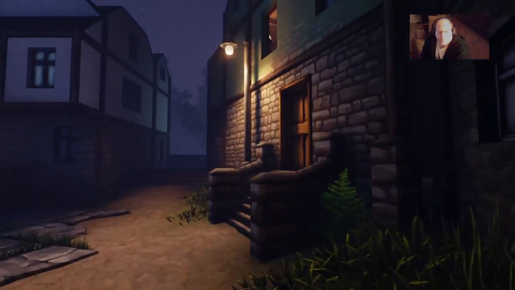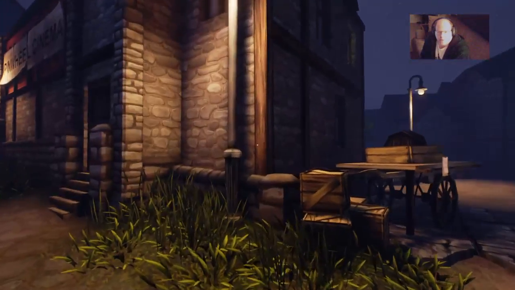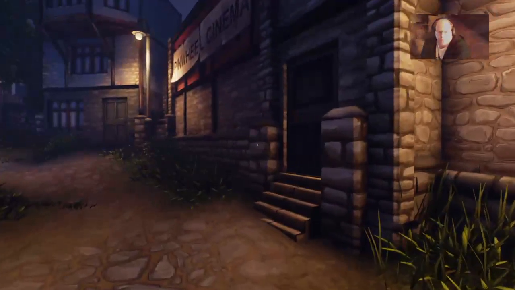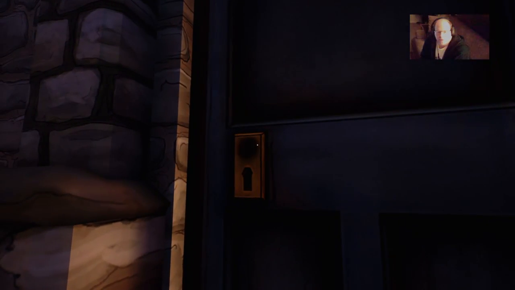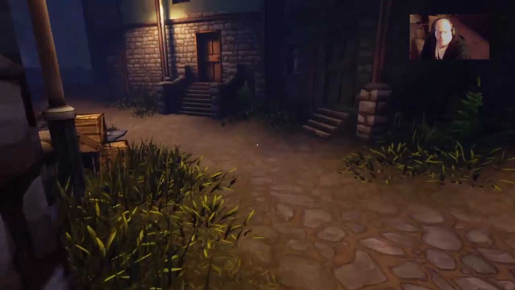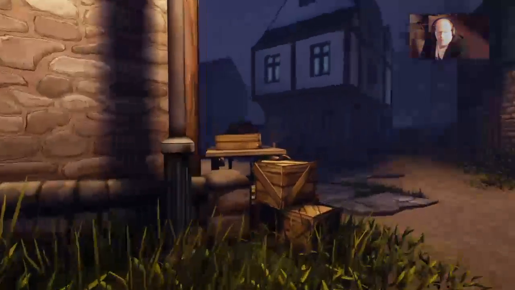Green door, can't open. Brown door, I can open. Let's see. We have the cinema here. That looks like we have... Oops. I see a door knob. Okay, so we need to unlock that somehow.